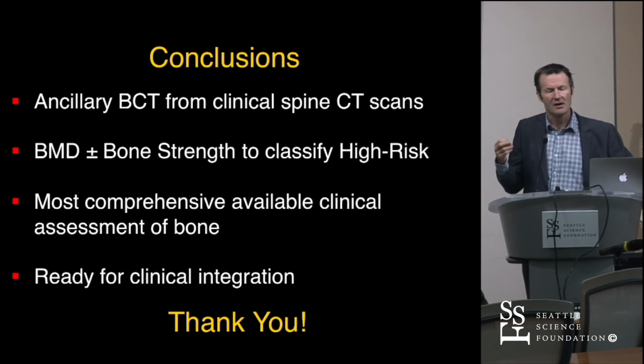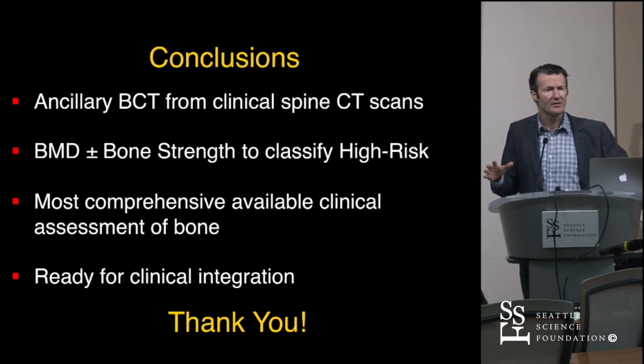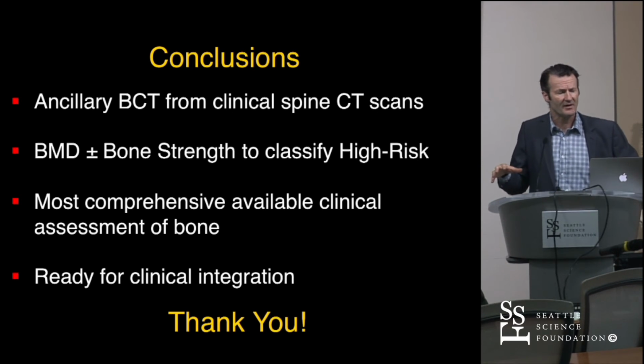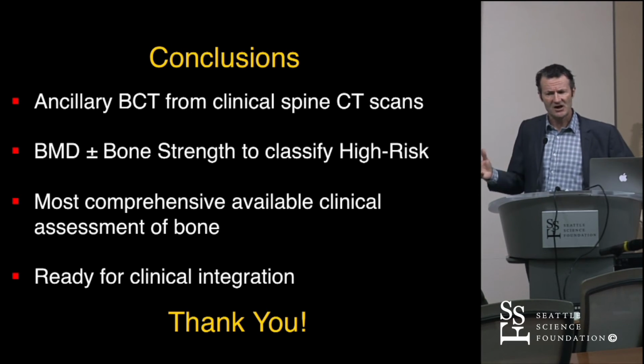So in conclusion, currently today, we can do these biomechanical analyses on your pre-existing CT scans. You can then use the bone density and the bone strength information to decide whether or not this patient has poor bone quality. And you can rest assured that this is as good as you're going to get currently clinically in assessing the bone. And it's ready to go clinically. The challenge is logistically just trying to get it into the flow of things. And hopefully that'll help you better prepare yourself for your surgeries.